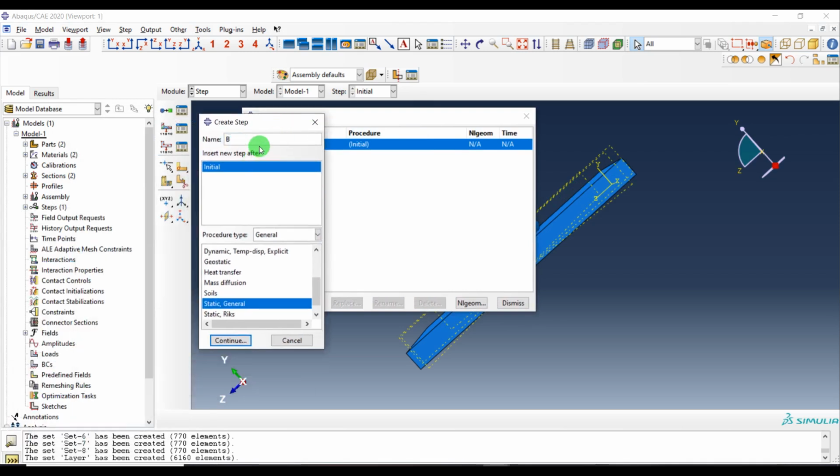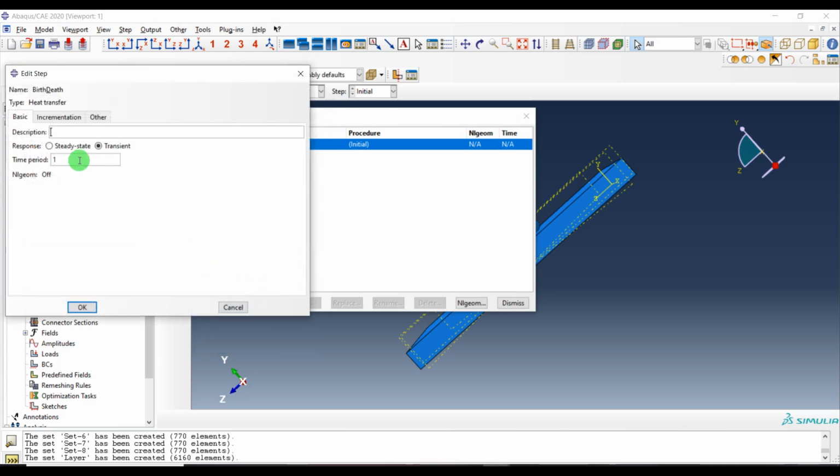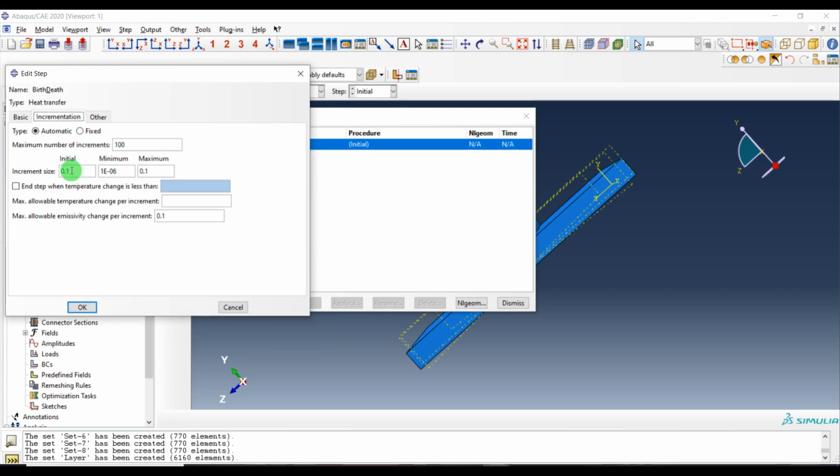For the first step, birth and death and heat transfer, this would be actually 0.1, and here this would be 0.1, and this is minus 20, this is 350, and this would be 1 million.